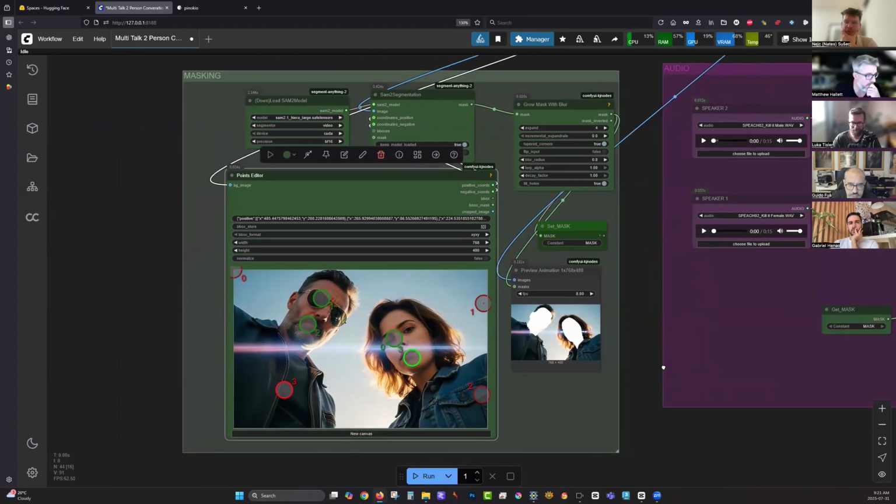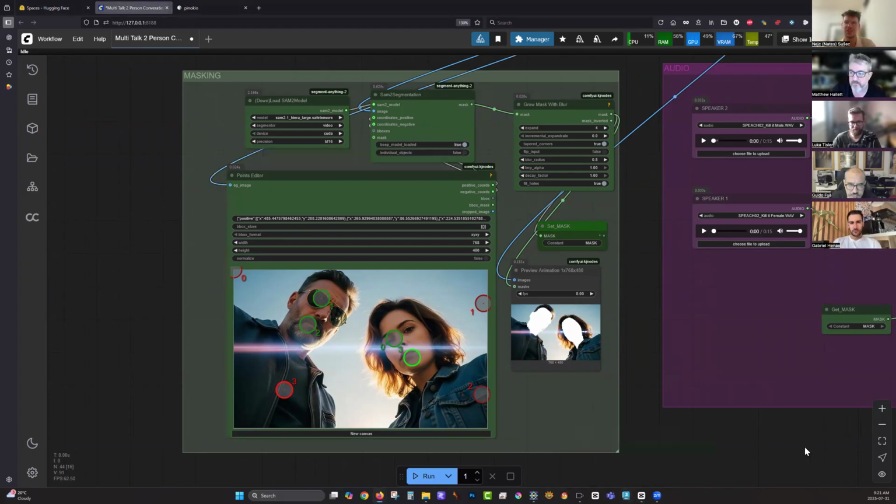An important point that I would highlight again is that you need to prepare your inputs before going into Comfy, right? So making sure that the audio is speaker 1, speaker 2, speaker 1, speaker 2, that they're not overlapping. As usual, the more you spend preparing inputs for Comfy, the better the results are going to be. So definitely for masking as well. Would love to understand how you went about it.